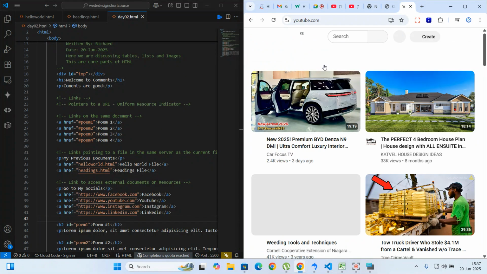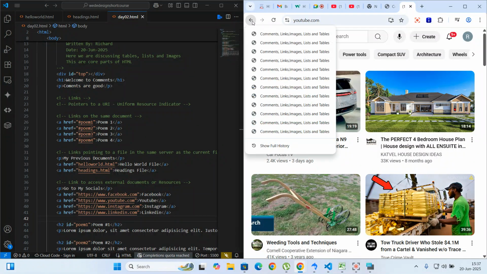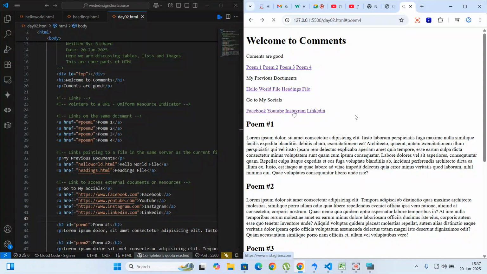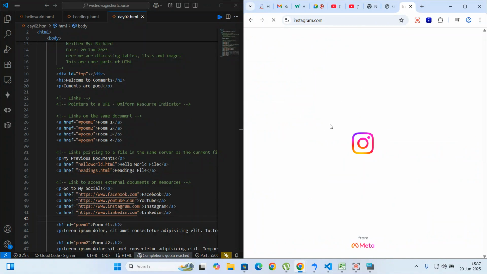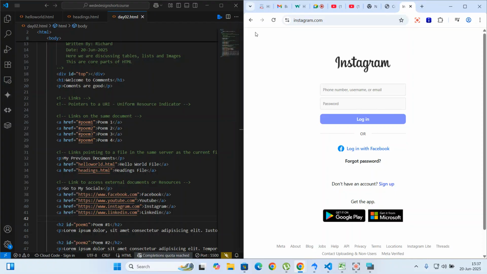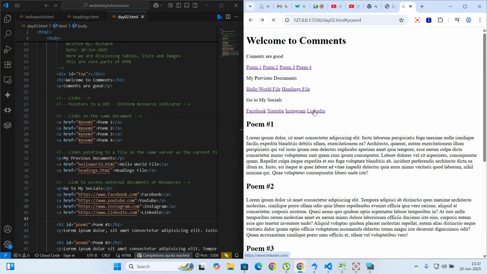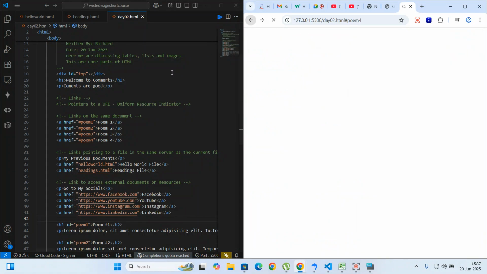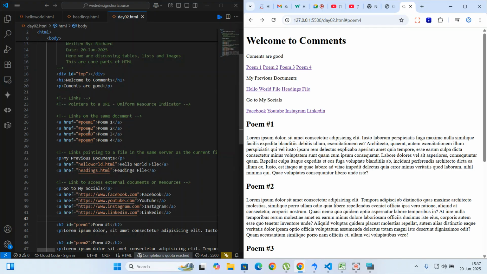When I click on this one, it takes me to Instagram. And when I click on this LinkedIn, it takes me to LinkedIn. So that is how you can use links on the same document, different documents on the same server, and completely different locations from your current server.